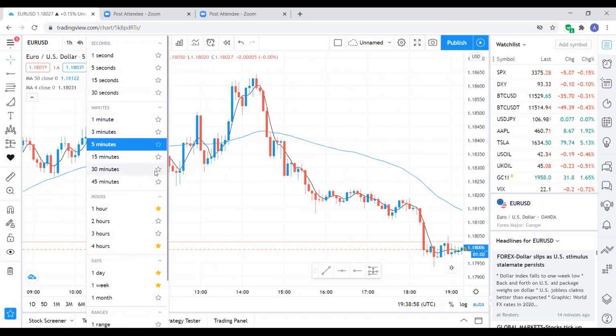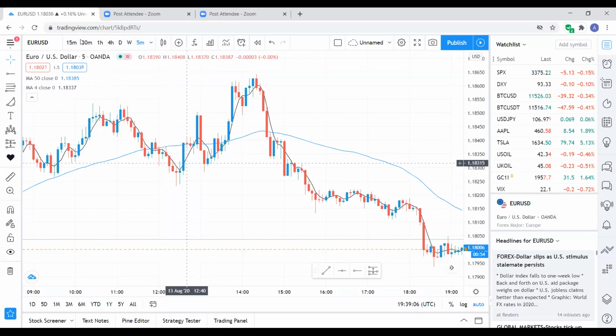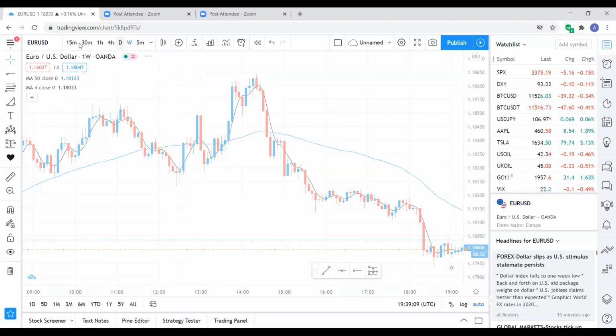So let me just say, I also want to go down to 30 minutes. I also want to go down to 20 minutes. So I have here, weekly. Don't worry about the 5 minutes. The 5 minutes is the chart that I'm on. If I go to the weekly, I think I've rated 5 minutes. I'm on the 5 minutes. Just there. So yeah, favorite, and then everything comes here.